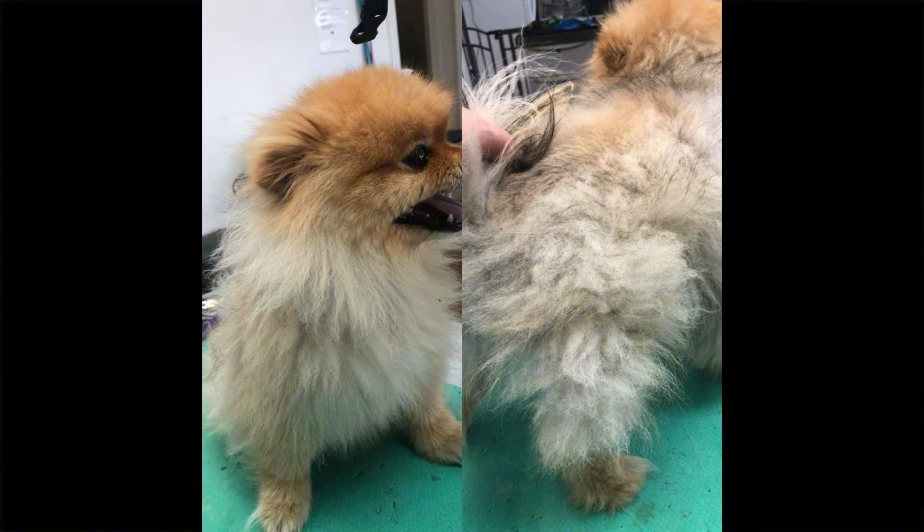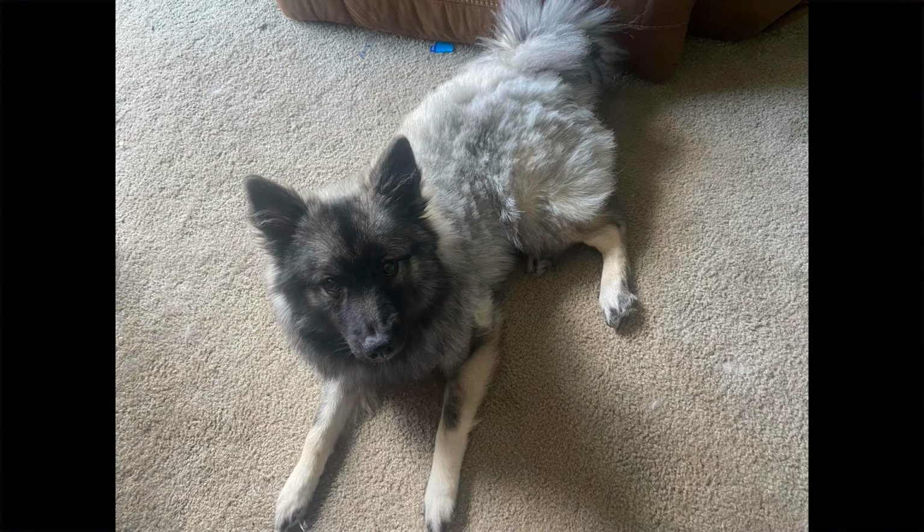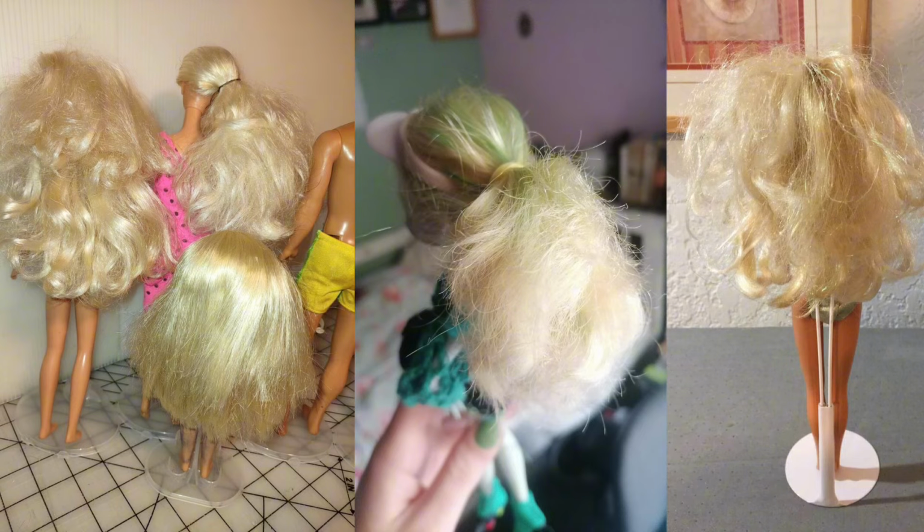It can permanently change their fur. Some coats grow back duller, thicker, or even totally a different texture or color, which is why sometimes you see Huskies or Pomeranians that have kind of this permanently fuzzy look after being shaved, as they are especially prone to this problem being triple-coated breeds. It kind of looks like that overbrushed Barbie hair.